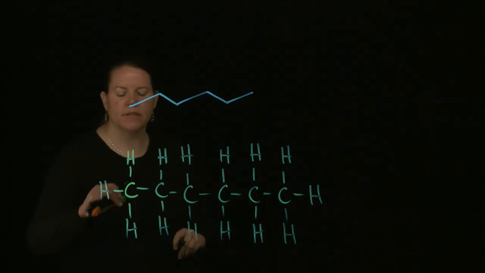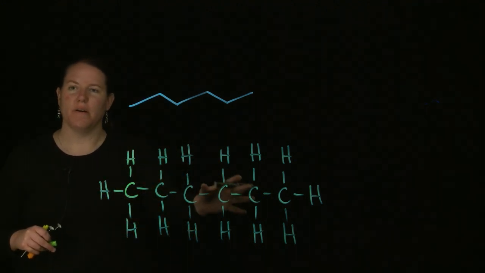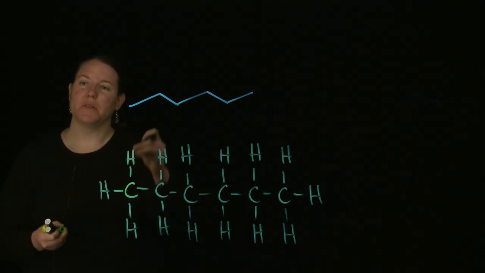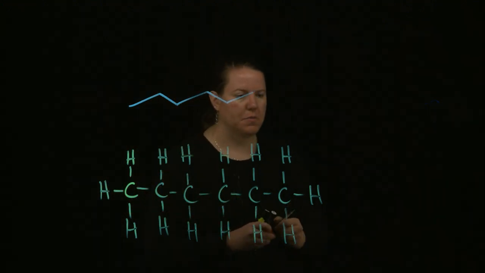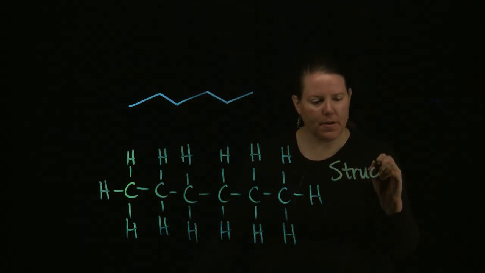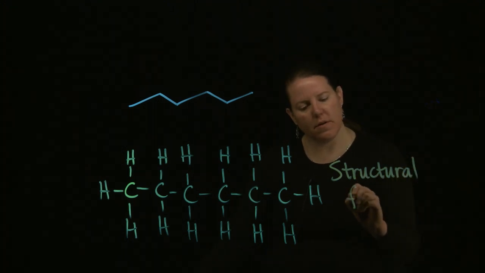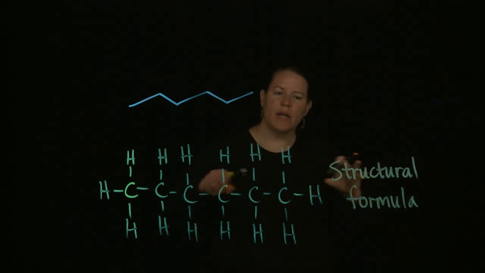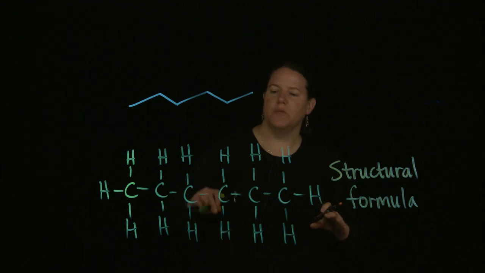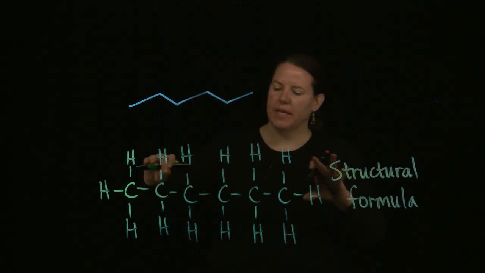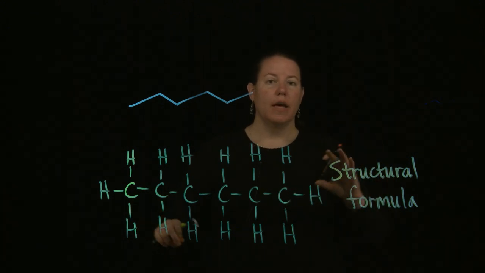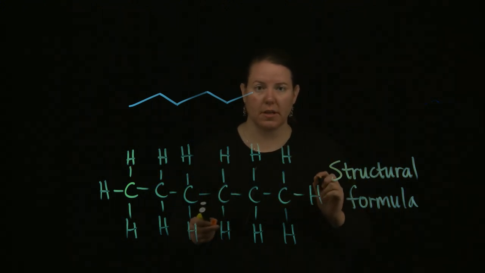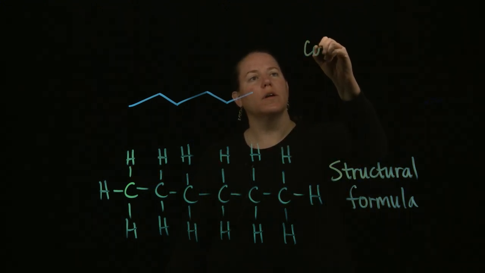Now, what this is showing is all of the lines, the bonds between the carbons and all the bonds between the carbons and the hydrogens. We call this a structural formula. It shows all the bonds between all the atoms. Okay? If we were going to have an in-between space between this and this, we might take this exact same formula and collapse all of the H's around each C and smush all the C's together. Okay, that's called a collapsed or condensed formula.